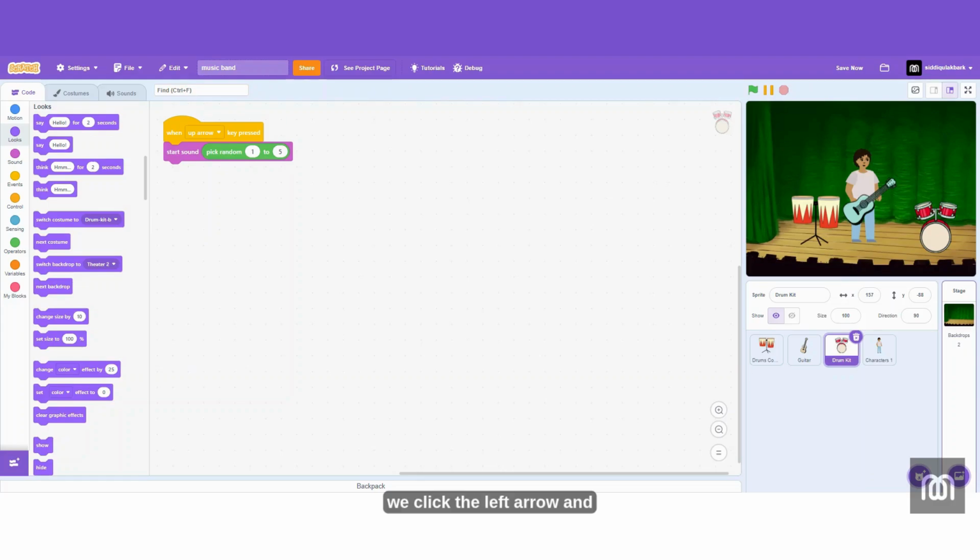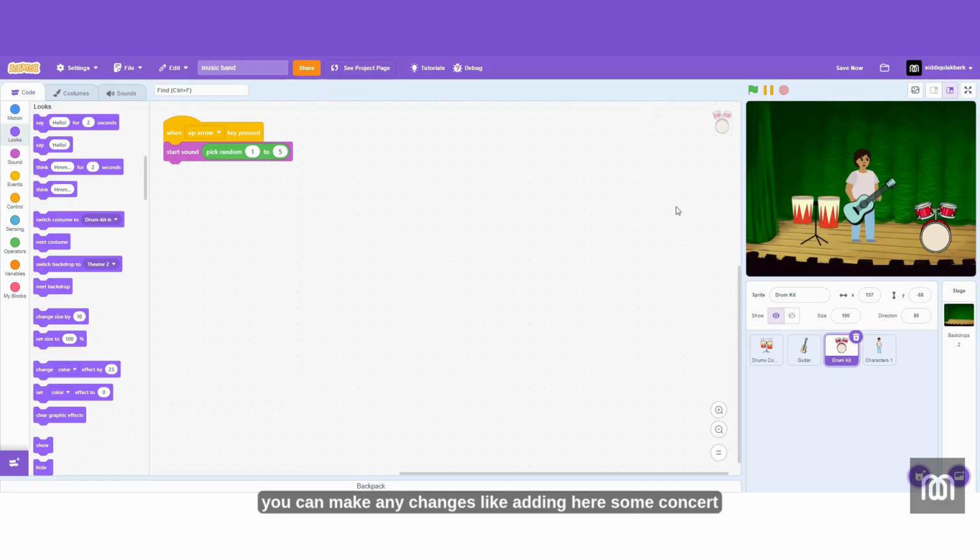When we click the left arrow, and we click the right arrow, the guitar works, and when we click the up arrow, the drum kit works. Yeah, it's cool though.